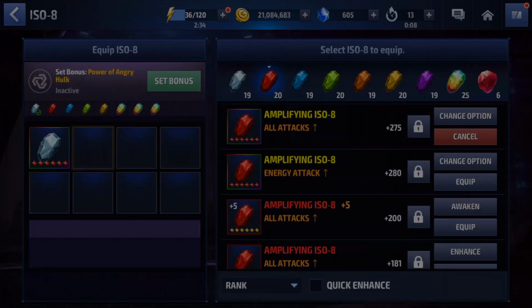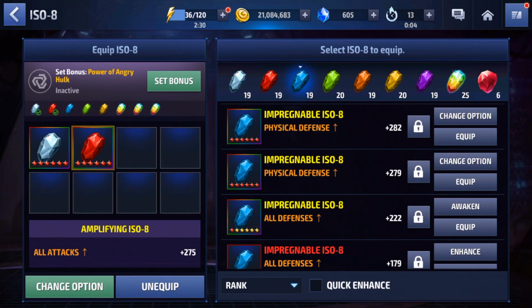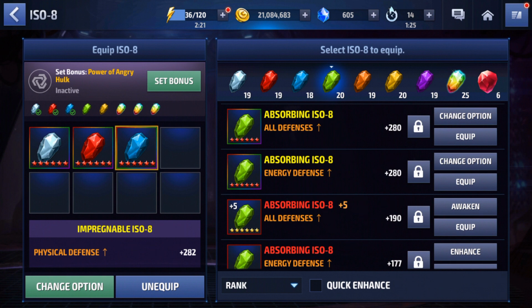Really low on the red ones. Give him an all attack. Do we got any of these blues? Yes, we do. Probably going to want to change that option later so we could get some all defense on that instead. Here's an all defense. We'll put, I said equip.